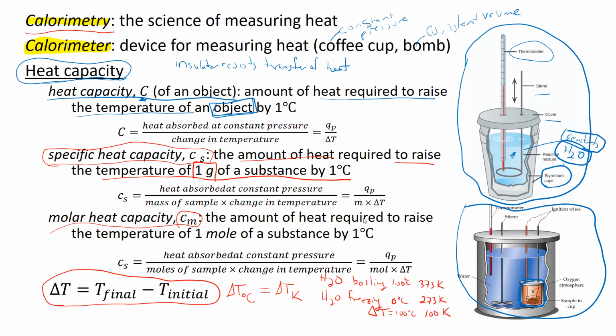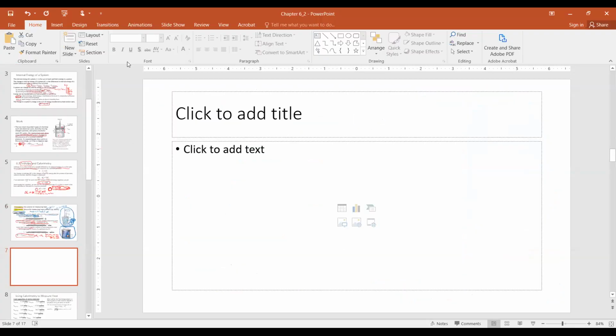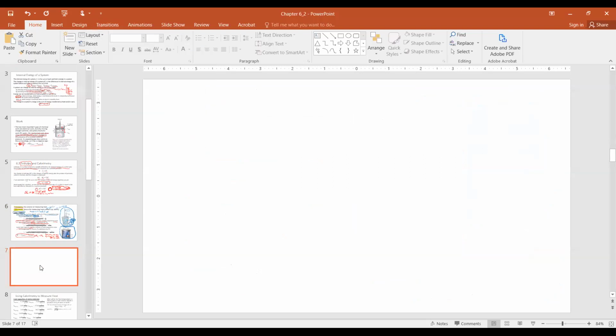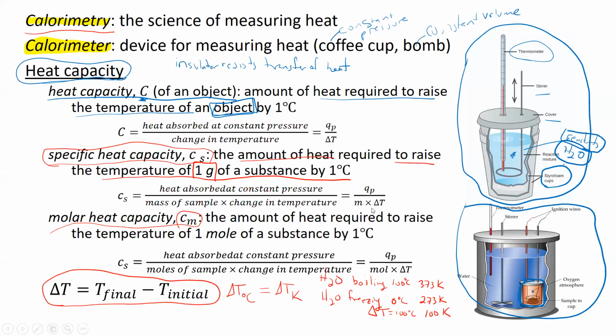But we would be looking at a calorimeter. So something I actually want to do here is add a slide, because there's something I didn't touch on yesterday that I wanted to touch on today. And that's the idea of system, surroundings and the universe, okay? When we do calorimetry, our calorimeter is kind of like a little universe in and of itself, okay? Now we use the heat capacity of the water in order to measure the energy change of either a reaction or a transfer of energy from an object. So a little bit more on that as we get into an example of it.